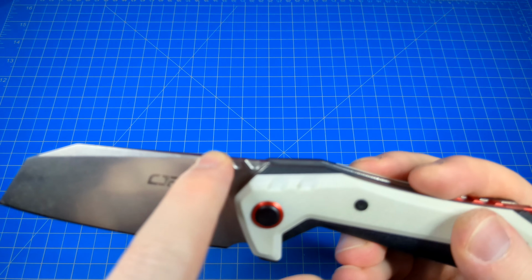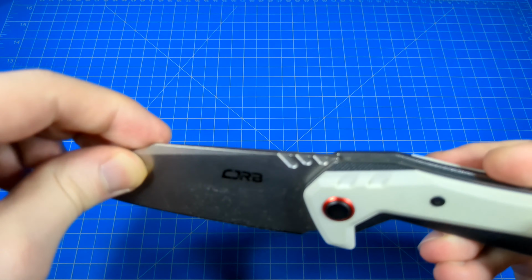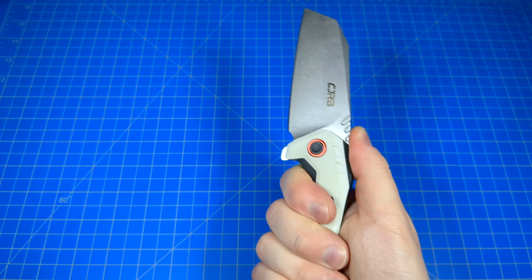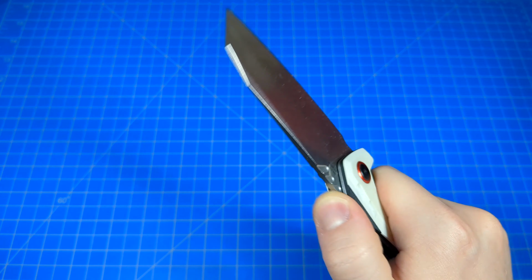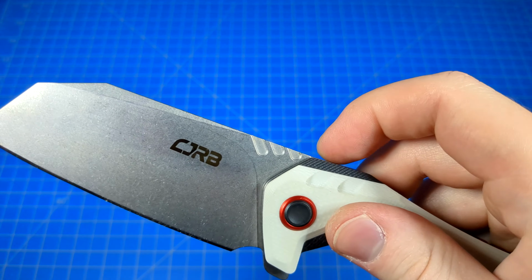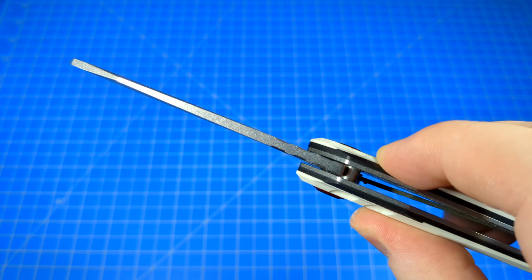I also like the almost filing work we have right here. It's like useless jimping. Cool looking, but useless. There's no jimping up here. That is a hit, I'll give it. Some people are going to be into that. They want that jimping. Yeah, I prefer having jimping than not having it, but it's not a deal breaker for me. It just looks like it has it maybe, but it's worthless.